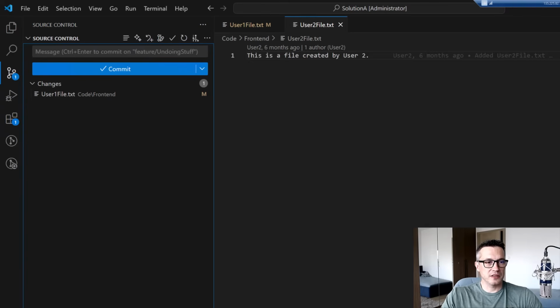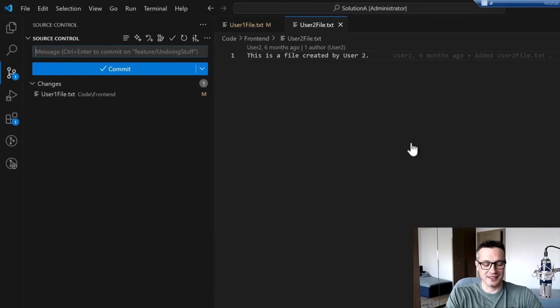Also, you can see on the list of changes that the second file is no longer listed because, well, we undid those changes. And that's how easy it is to undo changes that were not yet committed. And actually here you could use any built-in functionality in your text editor, like Ctrl-Z, to go back one by one with the changes. In VS Code, we've got this discard changes option that allows us to discard everything in context of a specific file. As simple as that. But in real life, it's usually more complex than this.